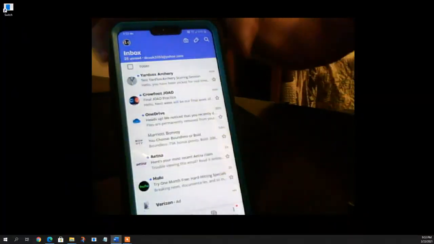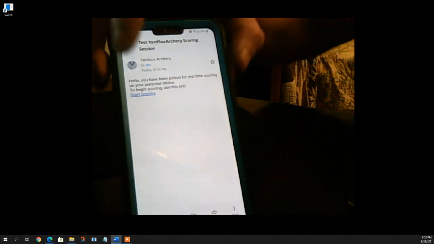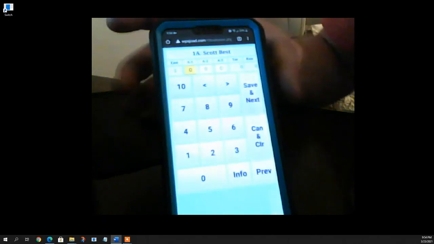Okay, so as you can see, it sent me an email from the site. I'm just going to click into it, and I'm kind of looking at it backwards, so bear with me. You just hit the start scoring button and it will launch into it. One thing you can do is go to info and change. I have to turn it just for the ends, for screen size. I go to L. There's different sizes available to fit your screen. So I'm just going to start.